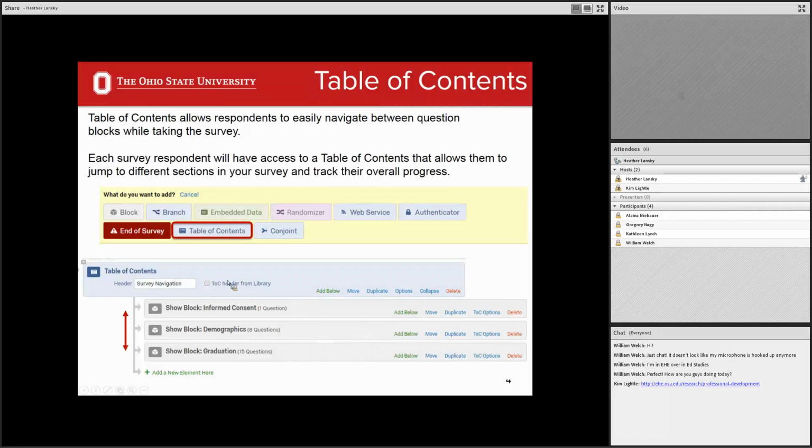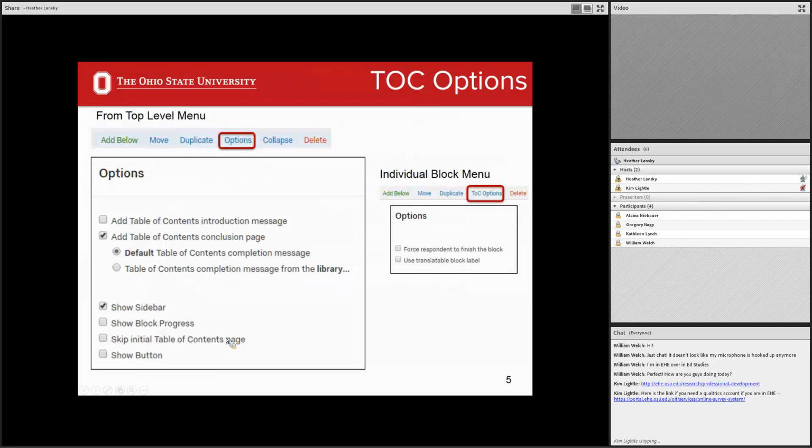You can also save your table of contents header to a library. So if you use the same table of contents over and over, you can reuse that in your library just as you do surveys or questions, whatever else you may have in the library. And then you just reorder your blocks in whatever way you want to present the items in your table of contents. You reorder those, and then this is how this looks when you set it up.